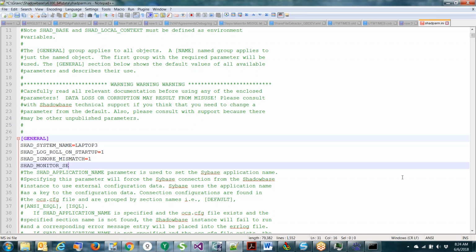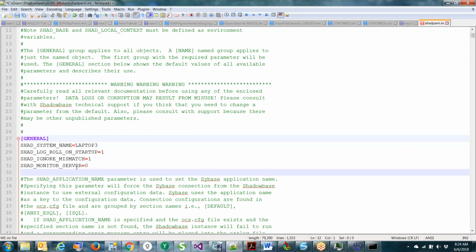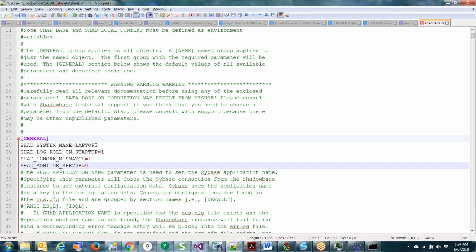So that shad ignore mismatch is a very obsolete check to make sure that the object names are the same, but we really don't want them to be the same. It's mostly a thing for the nonstop, but it's very not used anymore.